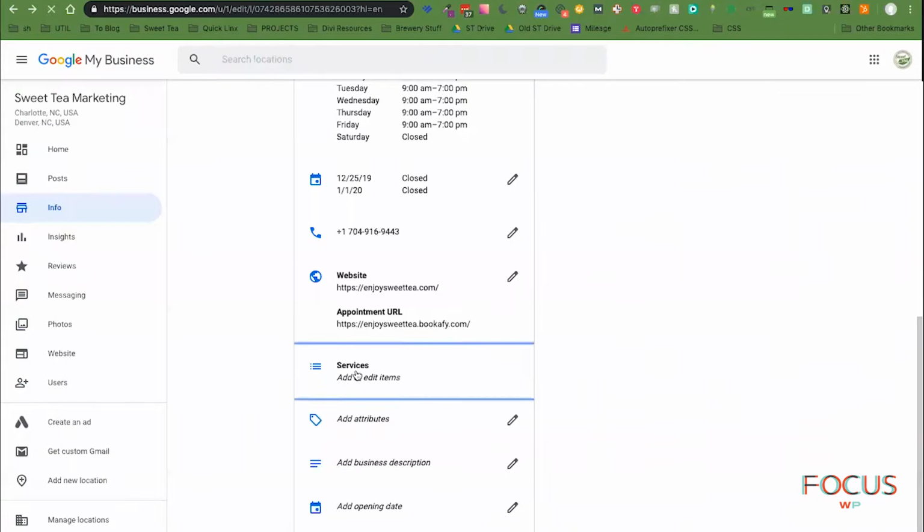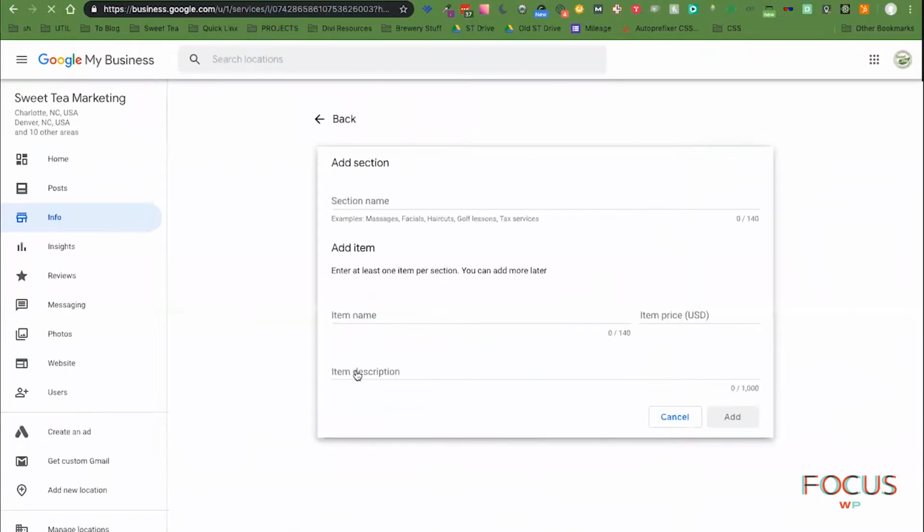Now, services, you can open that up, but we're not going to deal with too much of that right now. But this is something to think about. We can set a couple of examples here. This is where you can go deep and long when it comes to specific keywords, categories, areas served, types of businesses served, all kinds of areas and genres you can get into that reference your business.